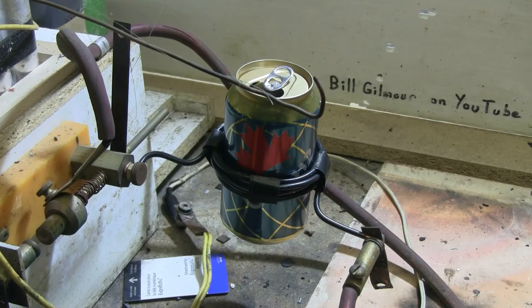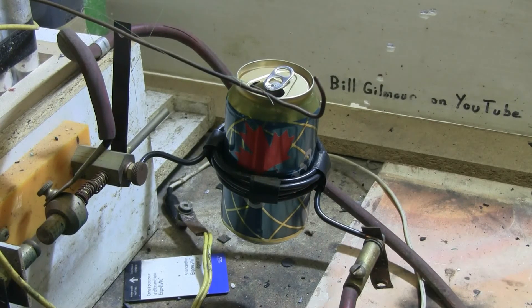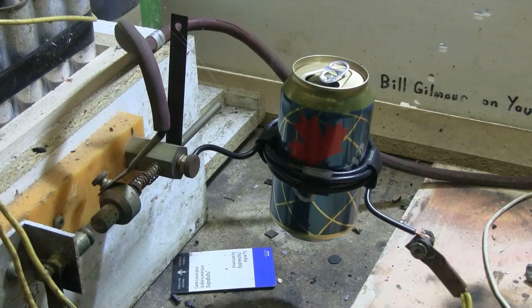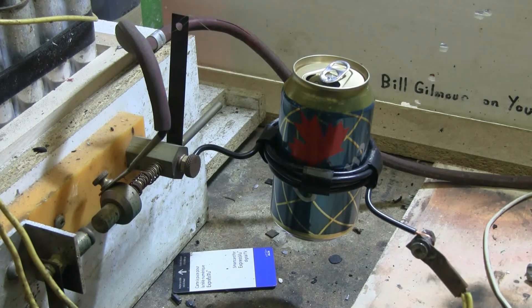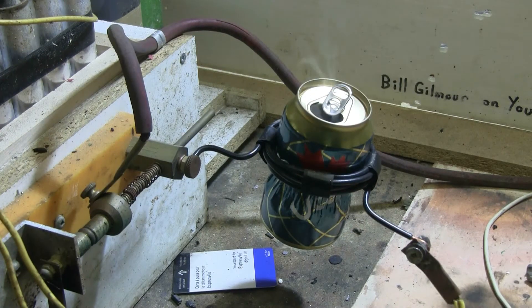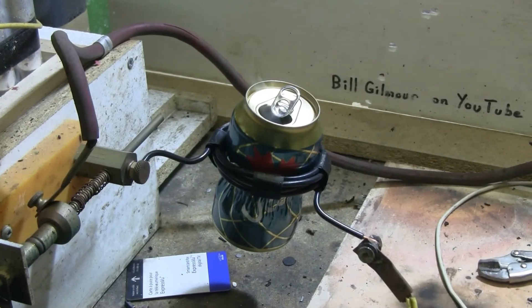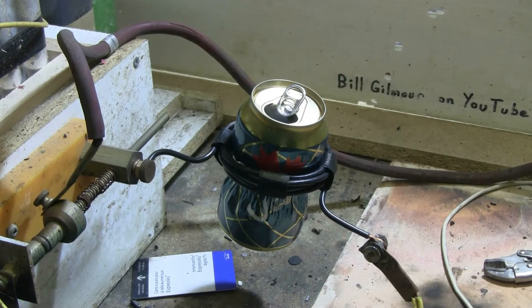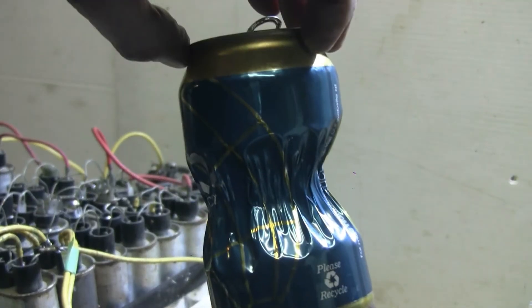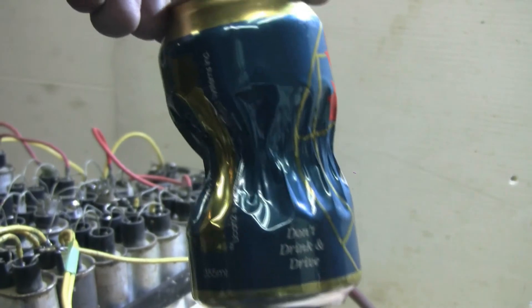Since I've got the cap bank out today, why not hook up a five-turn can crushing coil to the system and fit in an empty beer can? Let's see what'll happen — let's see if we can crinkle this can a little bit. A little steam is issuing out of the top of the can and it's obviously acquired a waistline. Well, we made this one a wee bit slimmer anyway.